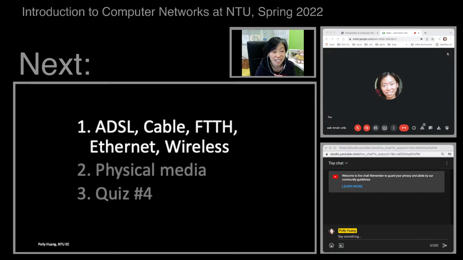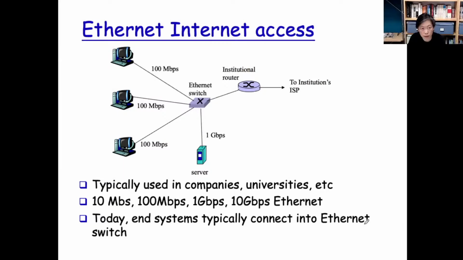Now the two other kinds, Ethernet and wireless, are lighter and actually more familiar. Ethernet, a very short video. The fourth network access technology is Ethernet. Now this is something that we're very familiar with. All we need to do is purchase one of these Ethernet switches, connect our computer through the Ethernet cable to it, and this is connected to the edge router. Then data can go out and in from the internet.